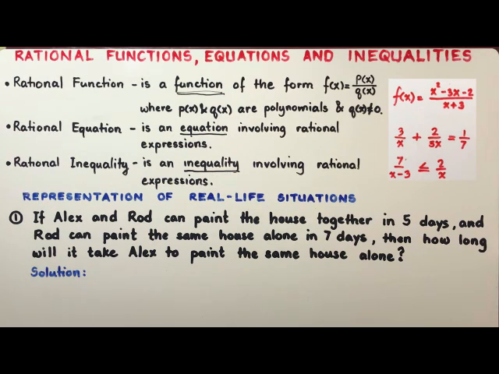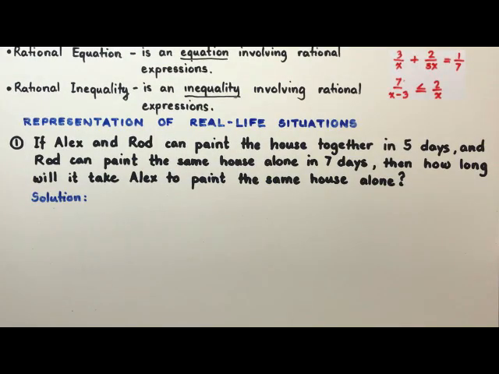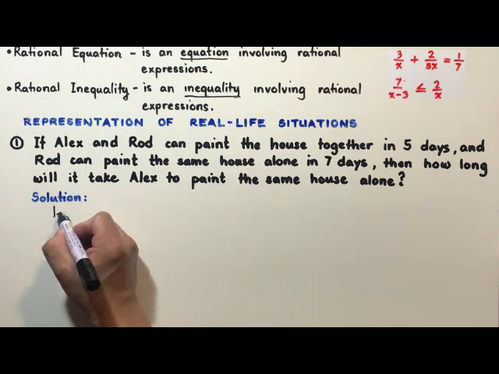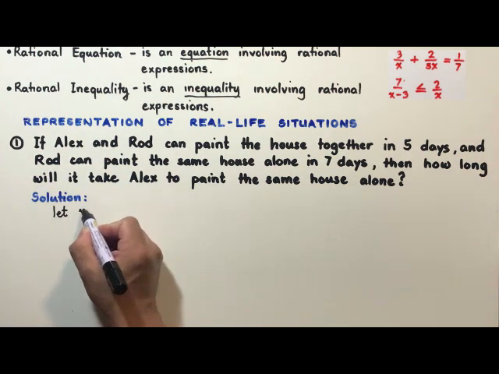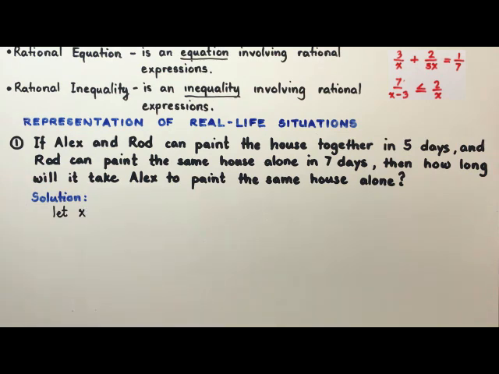So first, this is a work problem, and I know that you have learned this one from your junior high school math. So let us represent what is being asked in the problem. The problem is asking about the number of days for Alex to paint the same house alone. So let us represent it here. Let x be the number of days for Alex to paint the same house alone.